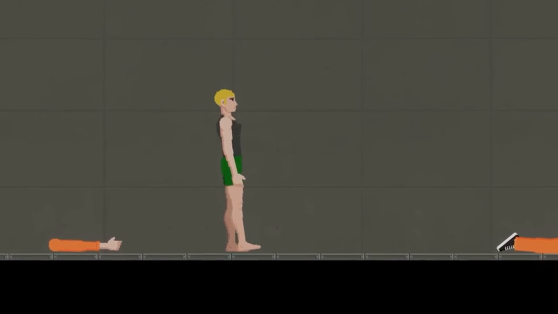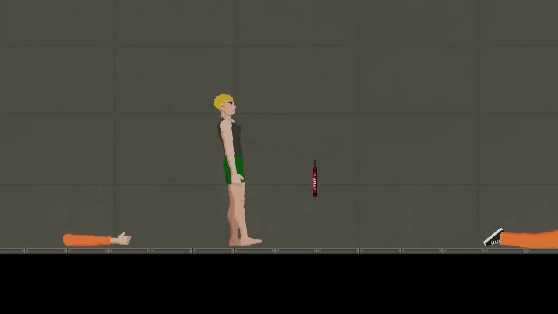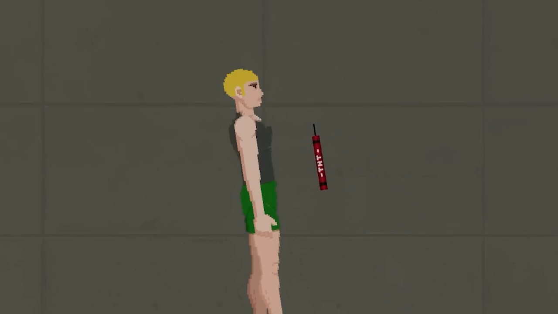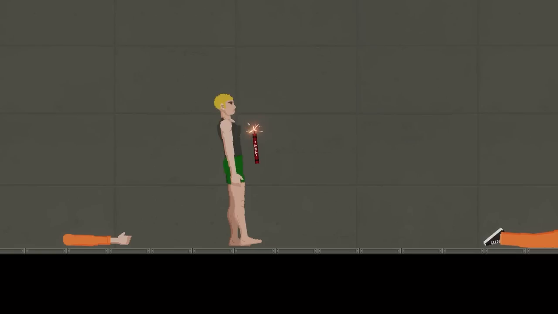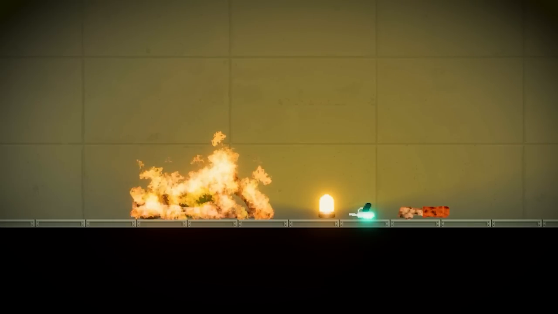A man with green shorts is about to face off against some dynamite, right? It's just a tiny little stick of dynamite. Can't be too bad, right? Oh boy. Close your eyes. Oh boy. Okay. Oh, he's burning. I think he's burning. Code red or orange, whatever.